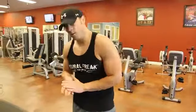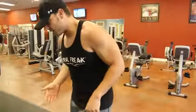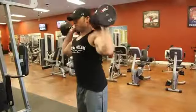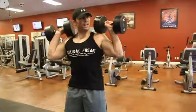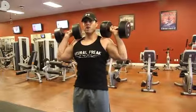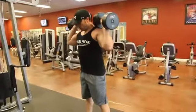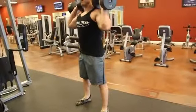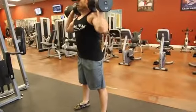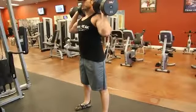First thing you want to do when you're doing a squat, in this case a dumbbell squat, once the weight is up, you want to position the inside dumbbell or the bell on your shoulder. From there, you want to get a wider than shoulder width stance, turn your toes out slightly. Get an erect spine, your stomach should be tight. First thing you want to do, shift your hips out behind you to start the descent.